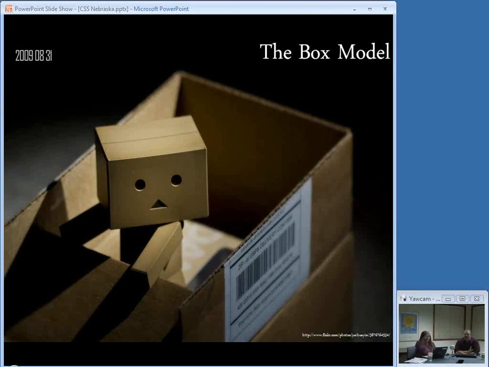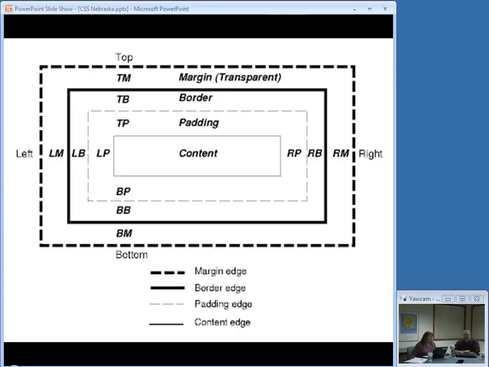Something that I can't get to, but I need to mention here is something called the box model in CSS. And just because I need to be a little evil in every presentation I do, this is the box model. I did not draw this. This is the official, in the specifications, what the box model looks like. Okay.